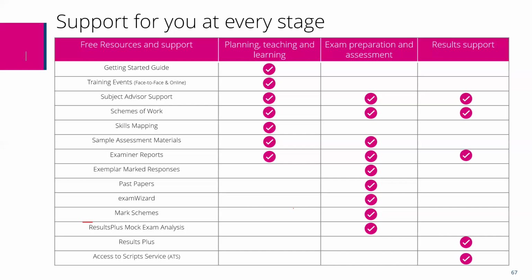So examiner reports, exemplar marked responses within those, and past papers are all available for download from the Pearson website, apart from the latest one, which is under a padlock, which you are able to access but your students are not, because you might want to use them for their mock exams. Exam Wizard I'll be talking about. Mark schemes are all available for download. Results Plus I'll be talking about, and access to script service, which if you're already teaching this, you'll know about.